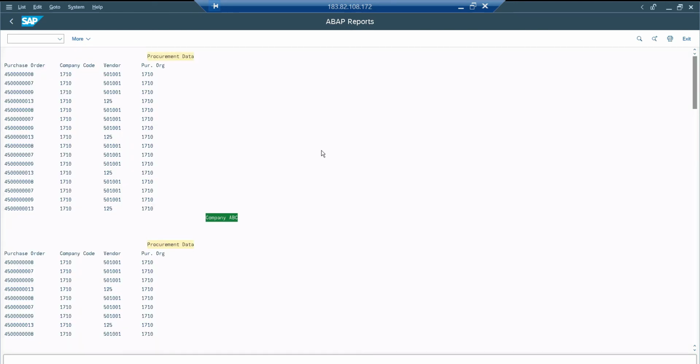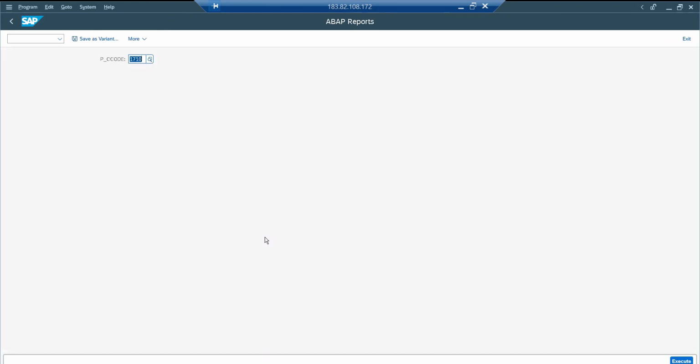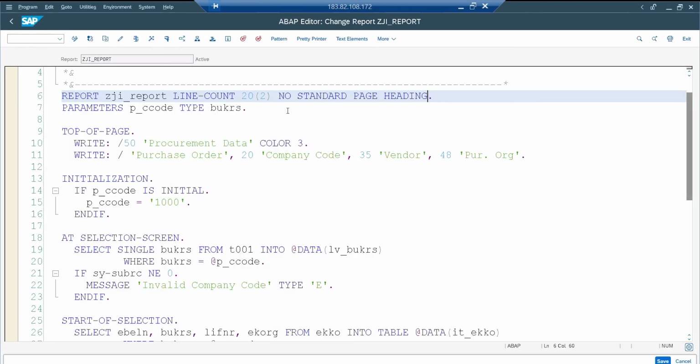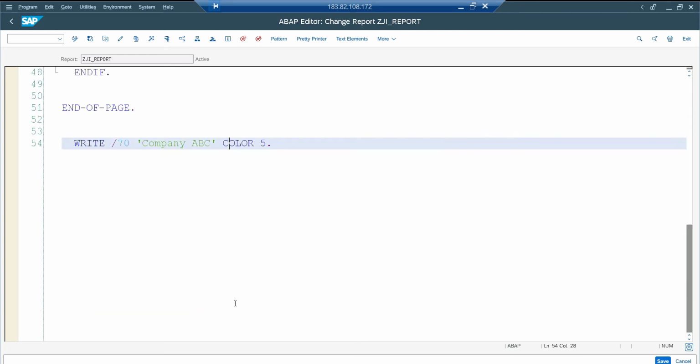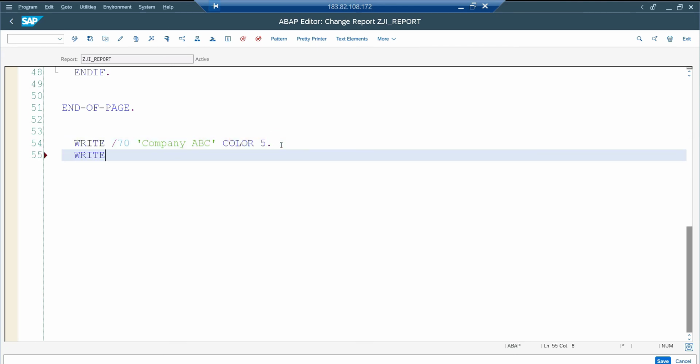It's gone. And if you feel you need a line between the pages, then you can use a SYST line in your end of page. Anyway, you have one more line in your end of page, right? Because we allocated two lines for end of page. Here it is. So go to end of page here and write. There is a system variable called underline, ULINE actually.